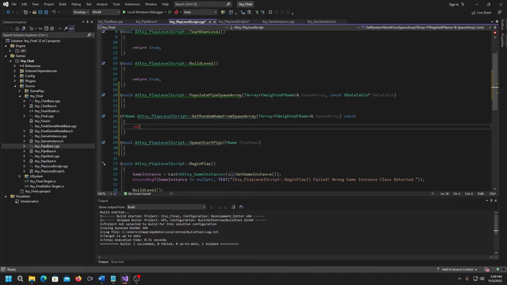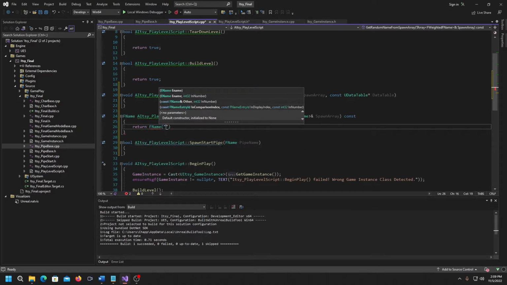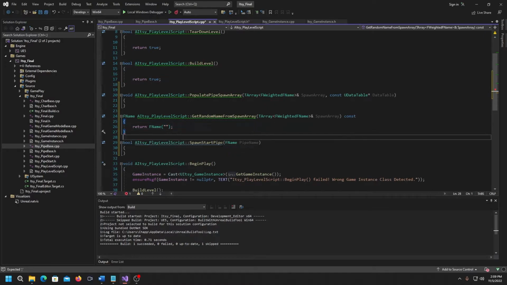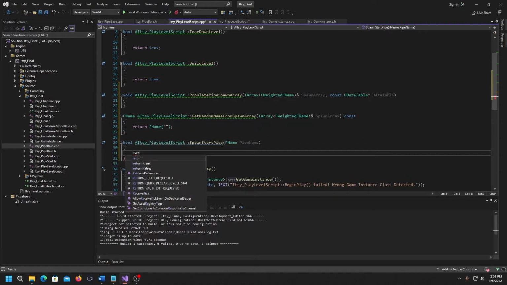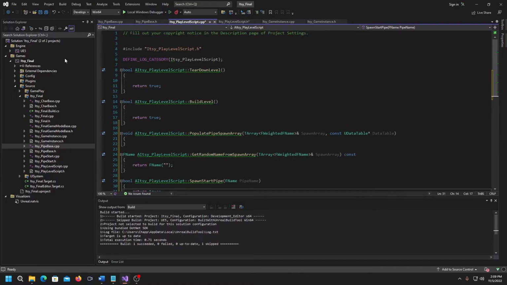I'm going to give them some junk return values. Return FName. And then this one's a bool, so just return true. So that way, if we need to build, we can just do that. Okay, and then that should be it for our .h.